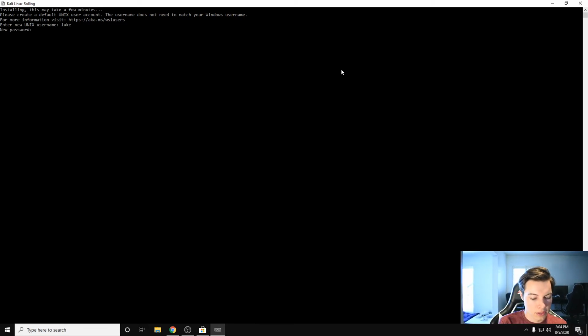And then for my password, honestly, the password doesn't really matter because unless they can get into your Windows account and then they want to go into your Linux account inside of your Windows account, it's just, I don't know. It's a little bit extra, but I'm going to put a strong password on it anyway because weak passwords are bad. And now we have successfully installed Kali Linux on Windows 10, without a VM and without dual booting or anything finagly like that.